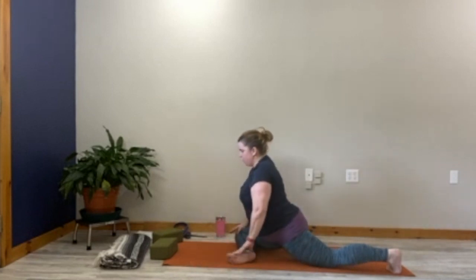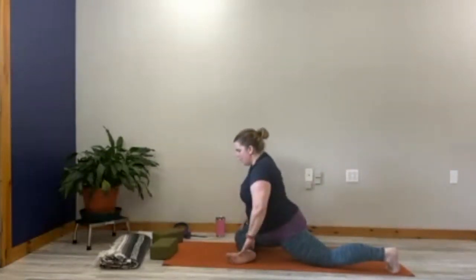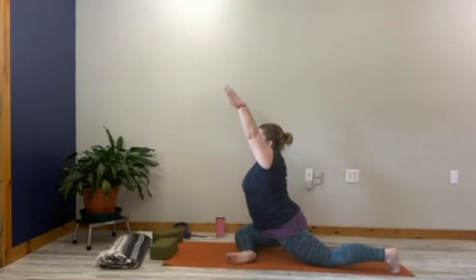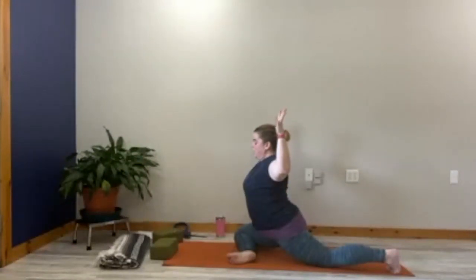And then as you chop down, as you set it to the foot, press down into that front knee, see if you can find, without your hands, a little bit of a lift. Drag that back knee in isometrically towards the front knee. Lift through the chest, maybe even from here and back to this place. A little back bend action here.